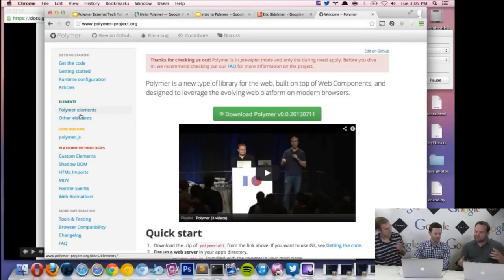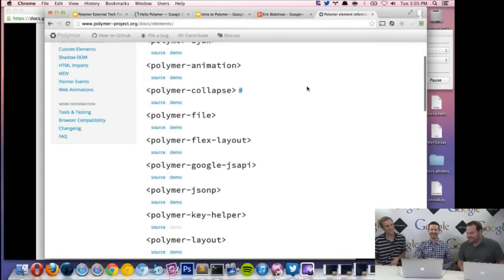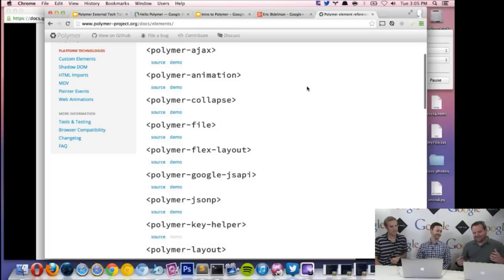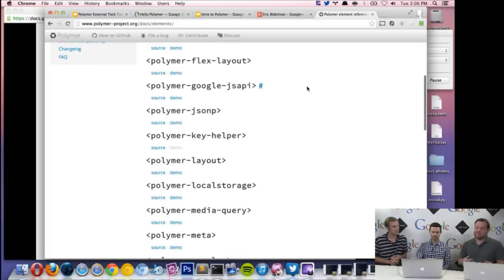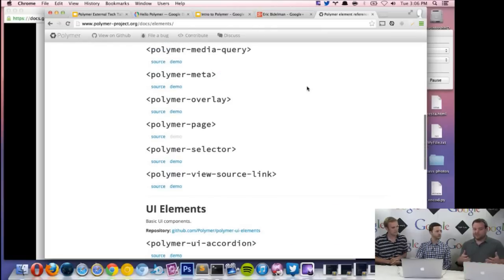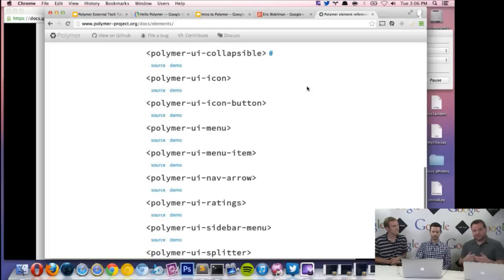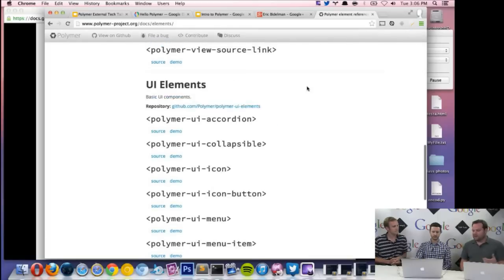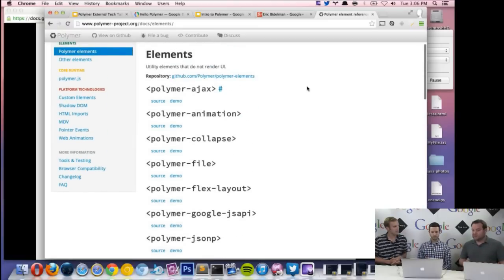Basically, Polymer is at its core... I don't think we really completely introduced it. We're just talking about all the nuances of it. There's a lot of stuff to introduce. A lot of what it does is it uses all these new standards to create custom elements, and it's a custom element building framework. You can make custom elements that are really complicated, up to including an entire app, or just very simple ones. And one of the great things about custom elements and these new standards is you can sprinkle these things throughout an existing page, or you can create something new that is just Polymer.